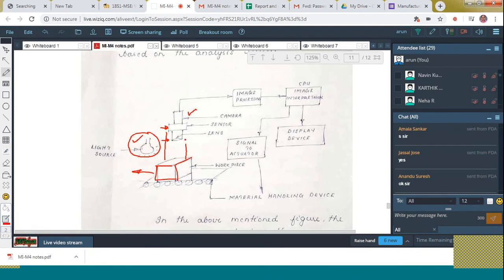The camera takes the picture. The image is processed. And next, the image is interpreted. Image interpretation means it is checking it with the standard. Then it is displayed in a display device. Sometimes it will activate the actuator also. Actuator means what? It's a motor. Here, it is giving a signal to the actuator.